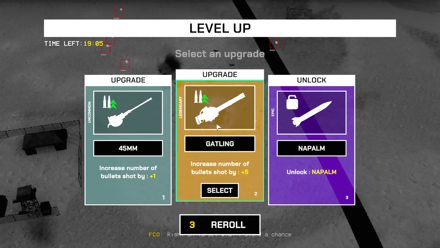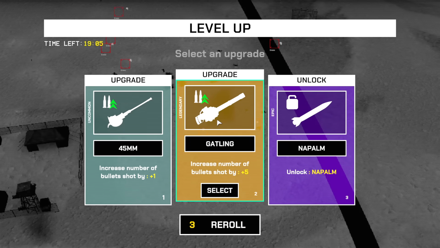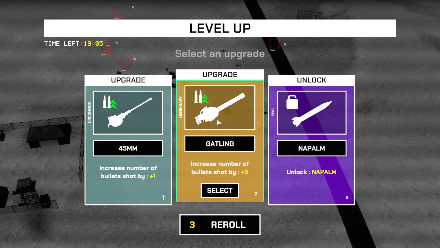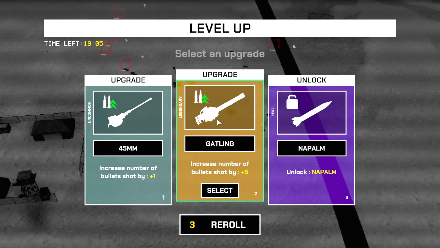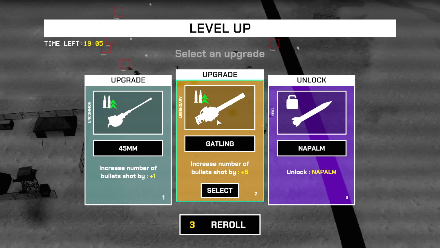So if I can target it, one thing I really like about this game is that every single weapon in the game, based on the weight of the shell or the velocity of the missile, has a different lead coefficient that you've got to figure out.